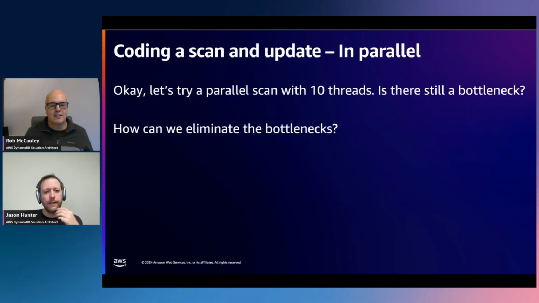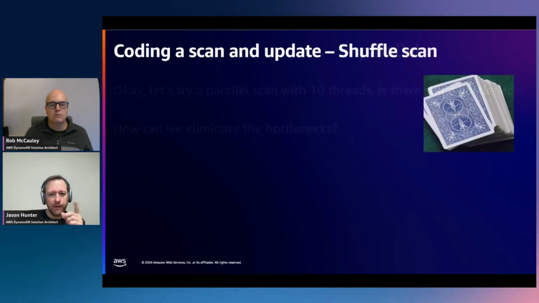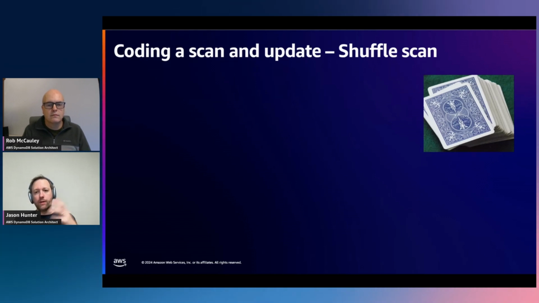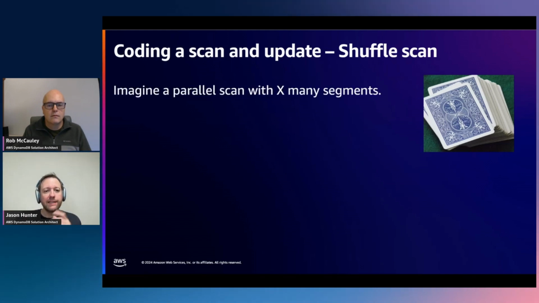Maybe that's your argument. I actually have an approach here to eliminate the bottlenecks, and I call it a shuffle scan. I did a deck of cards because it reminds me of shuffling. So basically, if I have a deck of cards and I want to shuffle it in an algorithmic way, what you do is you pick a location, you pull a couple cards, you pick a location, you pull a couple cards, and you do that over and over. And if you make a new pile, you'll have a mostly shuffled deck, or at least it'll look mostly shuffled. Maybe you pick 3 cards at a time because you're lazy and don't want to do a single card. All right, so that's the basic idea.